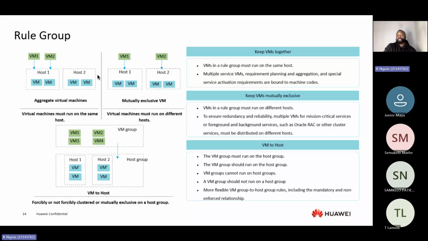So the rule groups are used to meet different application deployment and different availability requirements. Sometimes it's going to depend on what you want to do. So in a certain organization, you have such a big organization, but you don't just want to place virtual machines like that, you place virtual machines based on a certain purpose. So that's why you're following the rule group. So in FusionCompute, you can set up how you want to place them to make sure that you meet different requirements, such as keeping the virtual machines together.